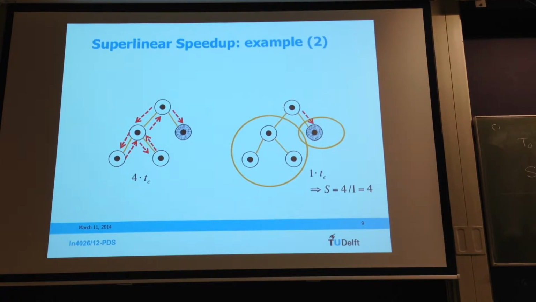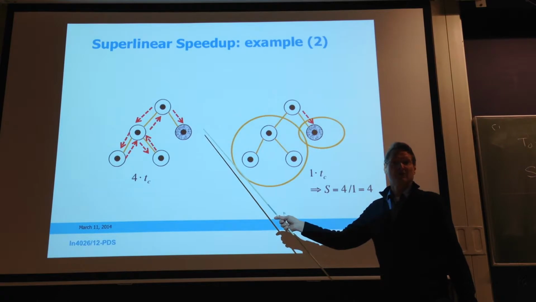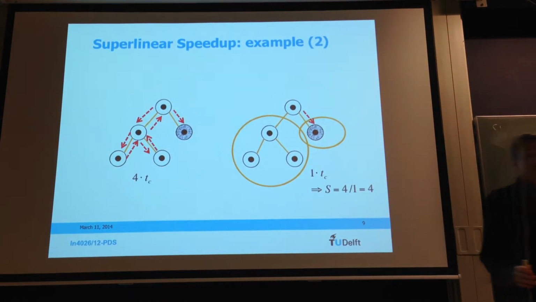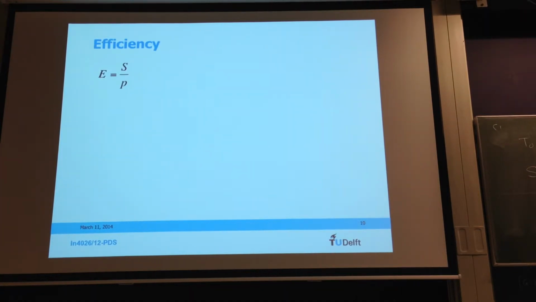So it's a bit of an example where you can observe for a single item, hey, this goes faster than I would expect. But if you have a lot of items, you can't use it, right? Because you cannot change the search algorithm for every search, since you don't know anything about where to find it, because it's a key-based search. It's not organized. On average, there is no superlinear speedup. Right.